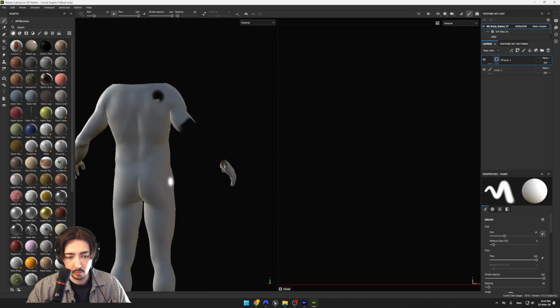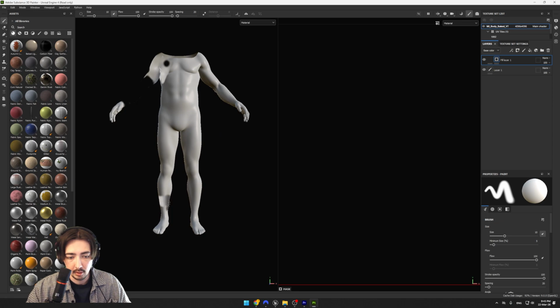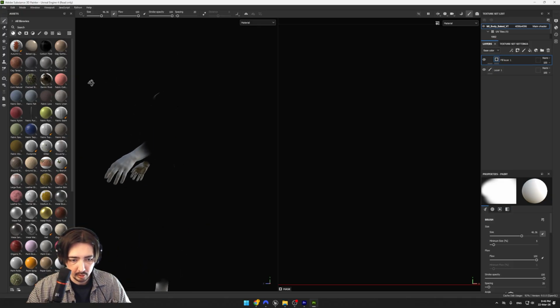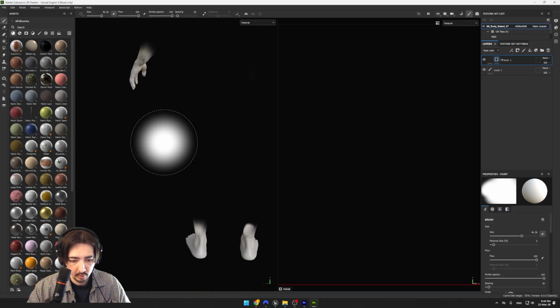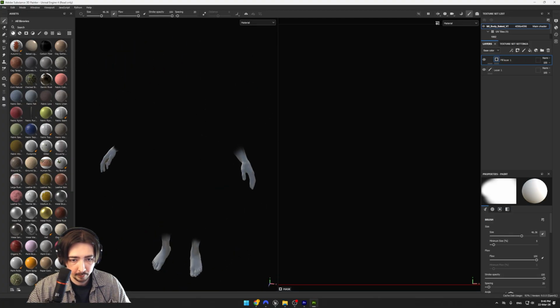But this way essentially we're going to paint out everything that we don't want to collide with the clothing. So maybe I'll just make it bigger and go over this whole area like that. And maybe with the arms I would leave a little bit more here, just in case, so that we wouldn't accidentally erase too much. Here I would hide this as well. And yeah, I think this is a pretty good mask.